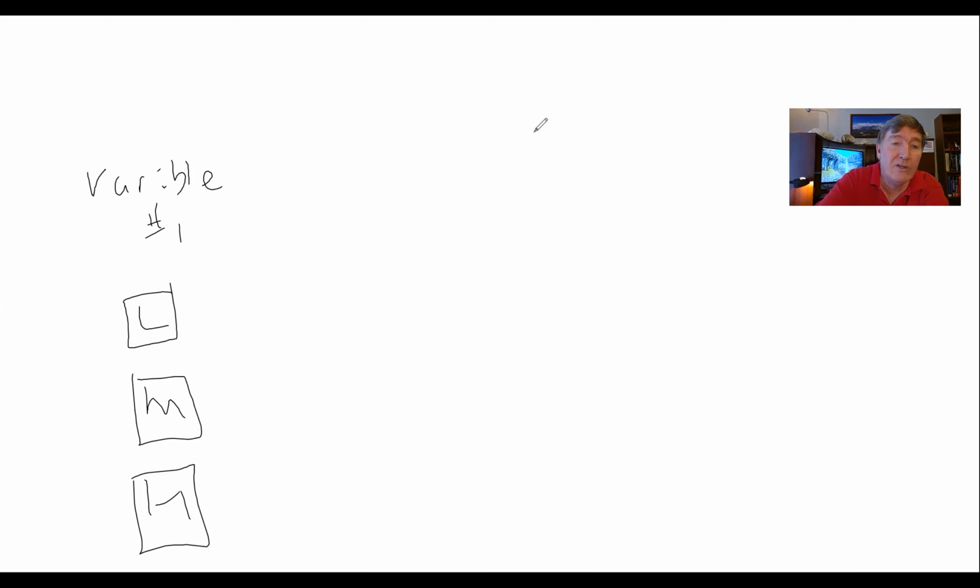We make one. So let's say, what was our variable number 1? Well, whatever it was. Okay, length, or I don't care. Let's say that length was number 1. So then if that was the only variable that we had to play with, then we would have to make three prototype rockets. We would make a short rocket, a medium-sized rocket, and a long rocket.